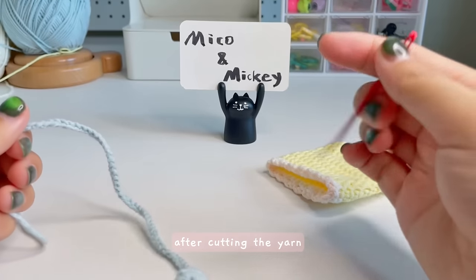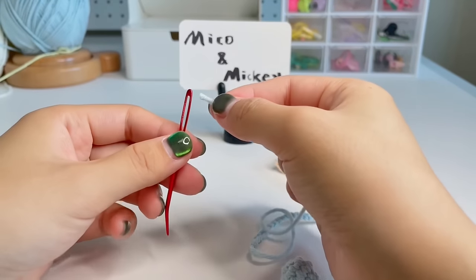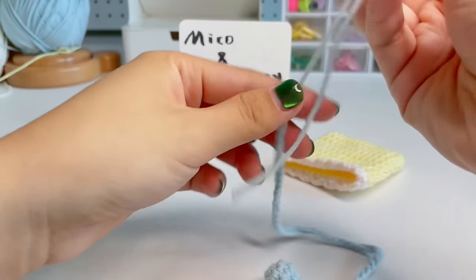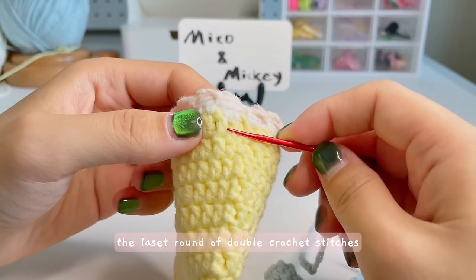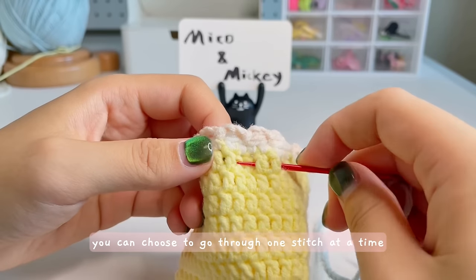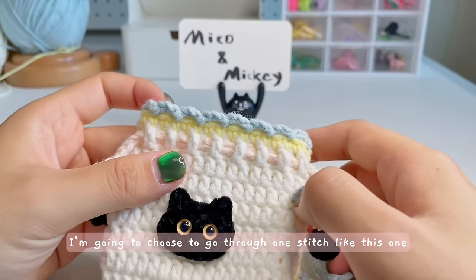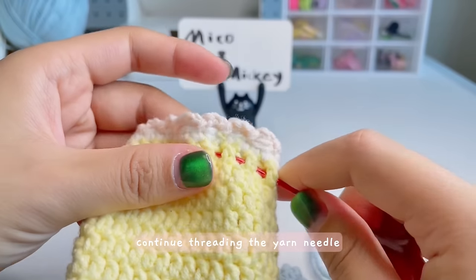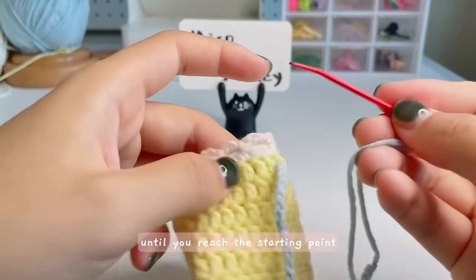After cutting the yarn, thread the yarn tail through a yarn needle. We're going to thread the drawstring through the last round of double crochet stitches. You can choose to go through one stitch at a time or multiple stitches at a time. I'm going to choose to go through one stitch like this one. Continue threading the yarn needle through the double crochet stitches until you reach the starting point.